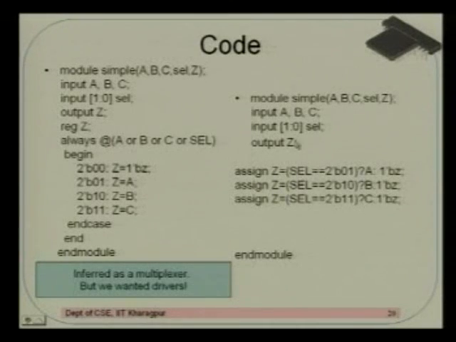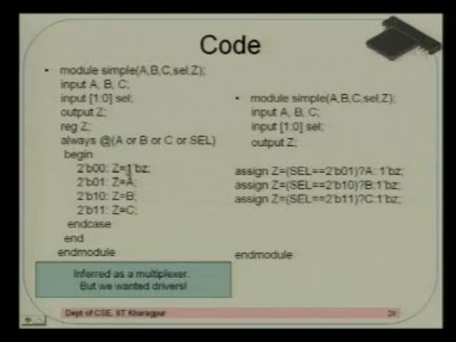Okay, so the philosophy is that in this case Z is being determined by the logic of A, B, and C all at the same time. It's not that this line comes first, this comes next in the sequence, this comes third, and this comes fourth. There is no sequential evaluation. It's just done concurrently. So you have got a scope of concurrency. So the summary is that if you would like to describe a multiplexer, then go for a code of this nature. But if you would like to describe a driver, then you go for a code of this nature.